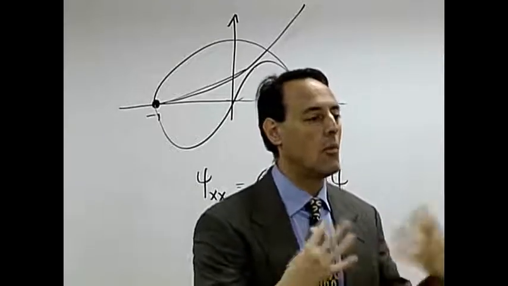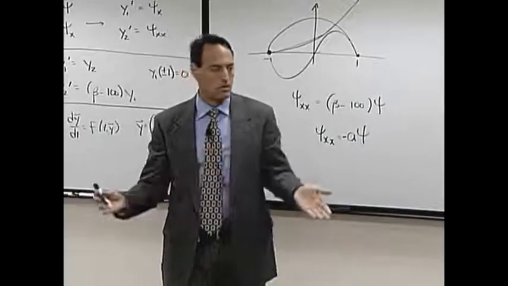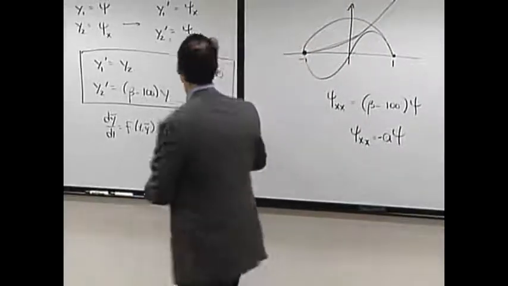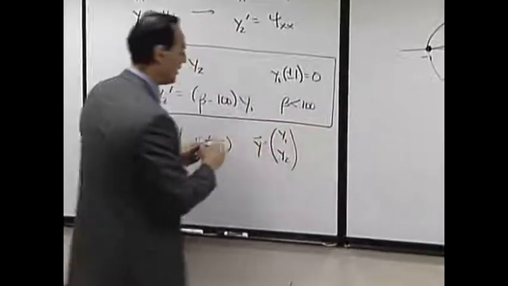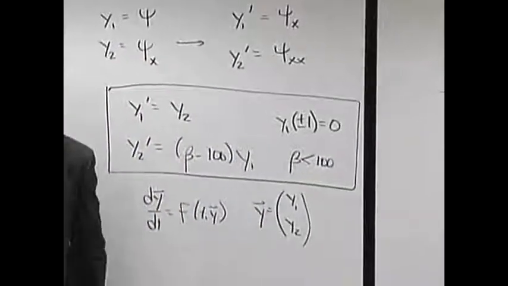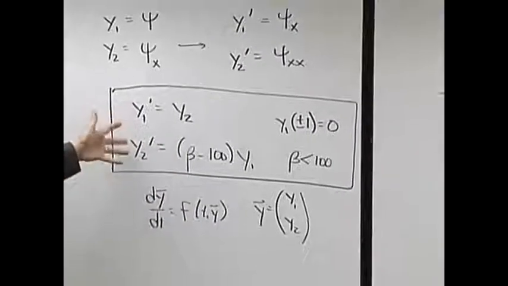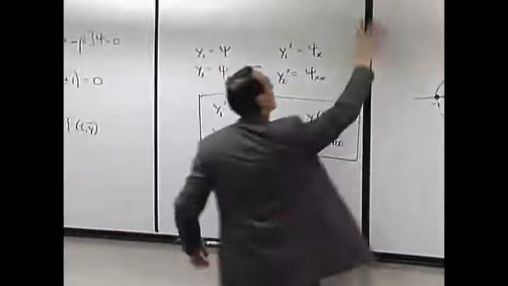So ahead of time, what we know already is beta has to be less than 100 for this problem to even make sense. Okay, so let's put that little fact here. Beta less than 100. All right. Now, we don't know much else yet about the system. But before you start building a routine to solve it, you better kind of understand how this thing behaves a little bit. Okay, so we're going to program it up and start looking at that.